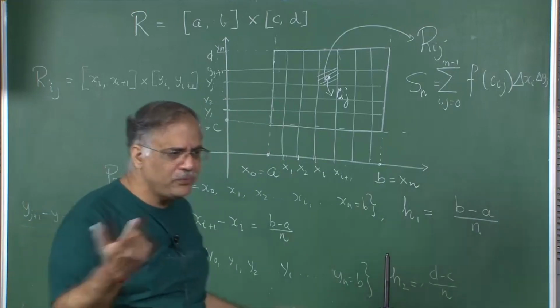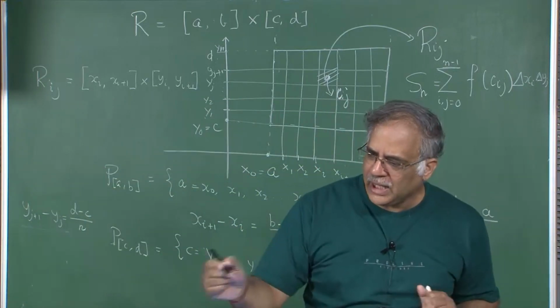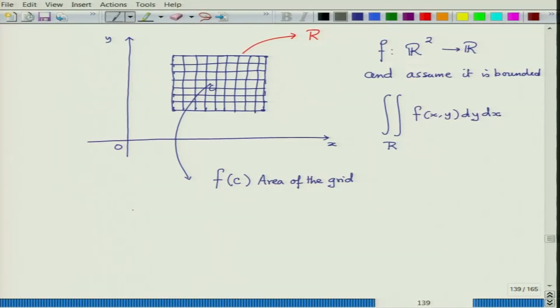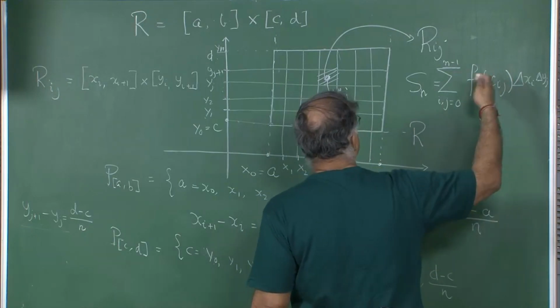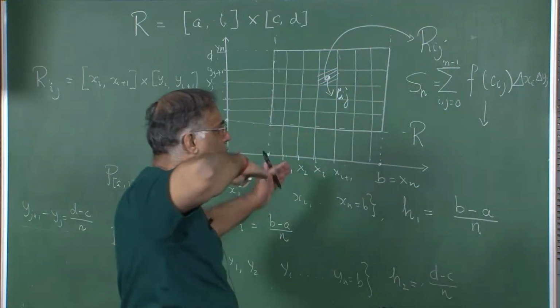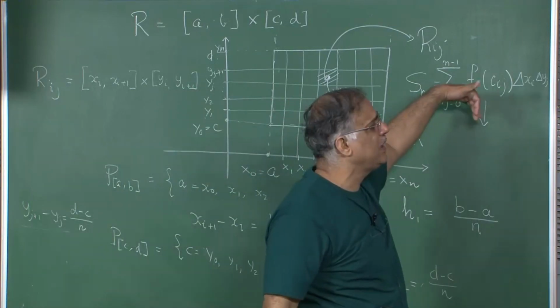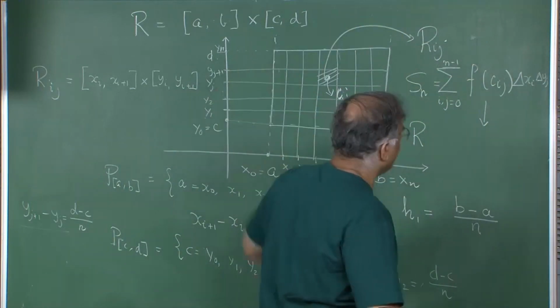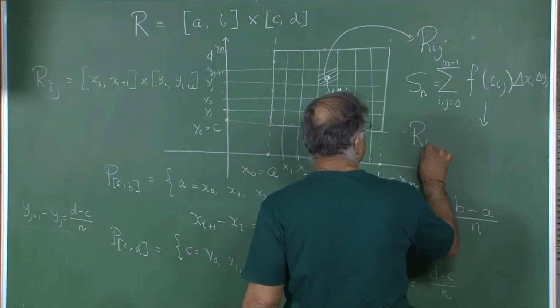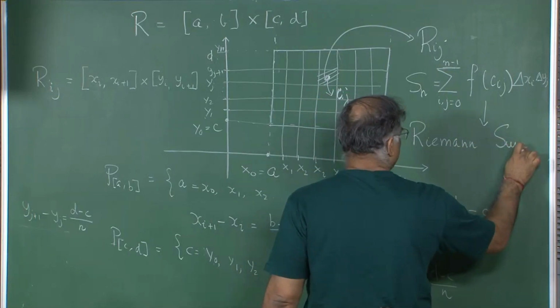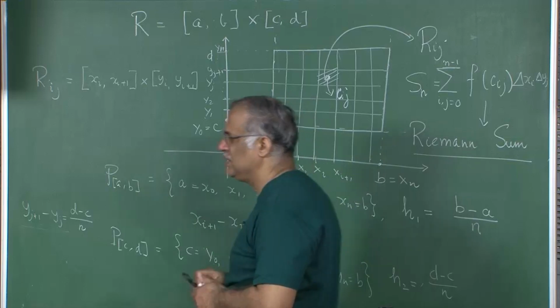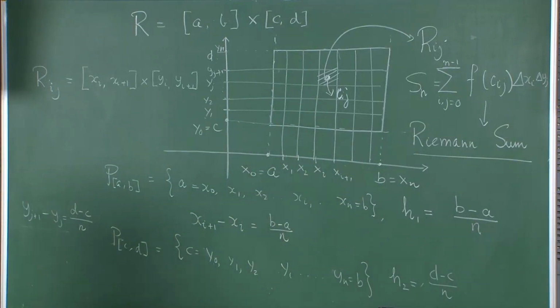What we are looking at is the limit, so this is called the Riemann sum. Here of course, you can obviously talk about an upper approximation and lower approximation because f is bounded by say capital M and has a lower bound small m. So, this whole thing is called a Riemann sum in the 2-dimensional setting, not in the 1-dimensional setting. It is the Riemann sum to define a double integral of a bounded function.